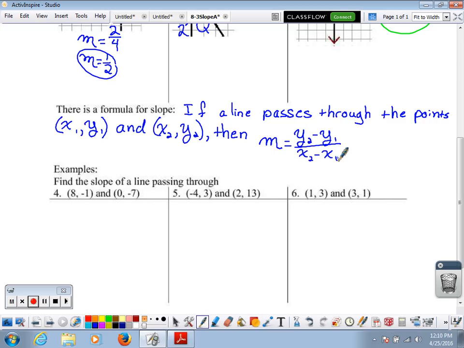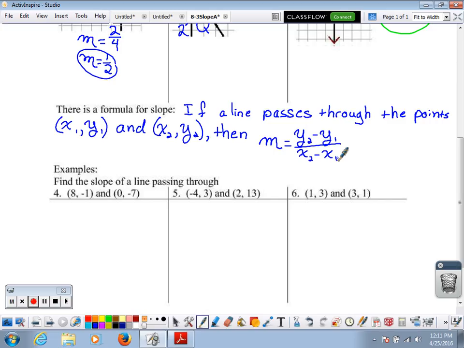This is a formula that we can use for any 2 points. Any points on the line, we can use this formula. Label one of the points x1, y1, label the other point x2, y2, and sub the values into our formula. And if you think about what we said slope is, the change in y divided by the change in x. Well, you get change by subtracting, just like the difference. You find the difference by subtracting.